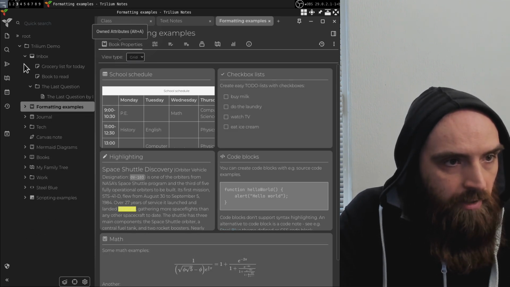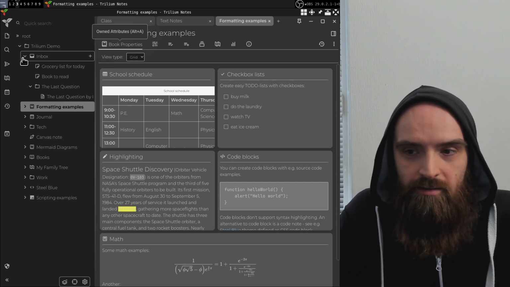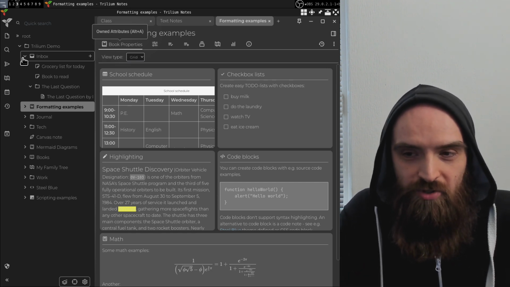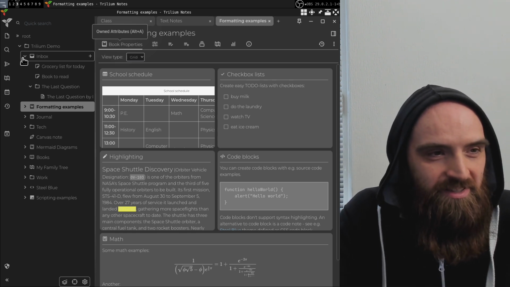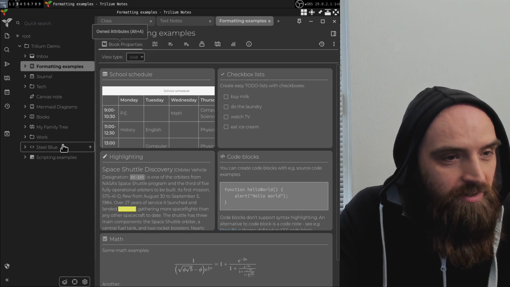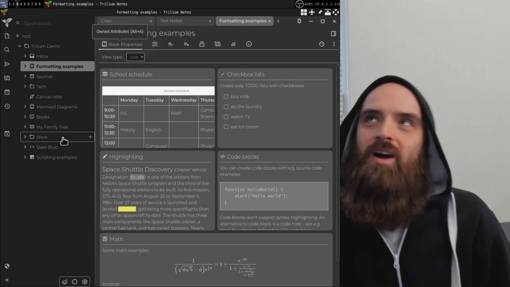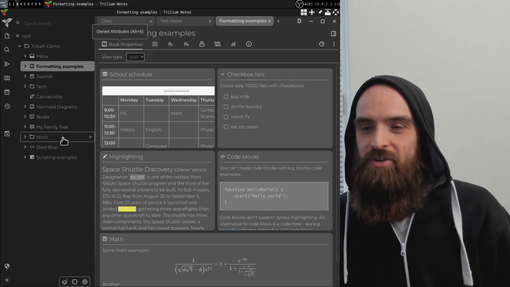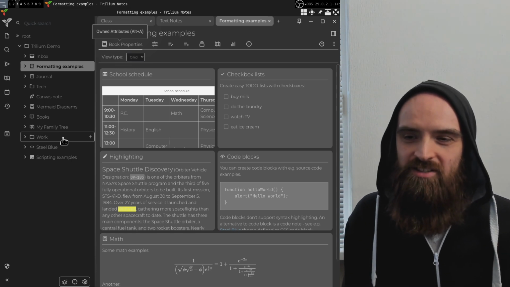So they thought about a lot of different applications that the users might be interested in, and they built it into the app, which I really like, because I think it's better to have a feature and know that, yeah, I might need to use that at some point.